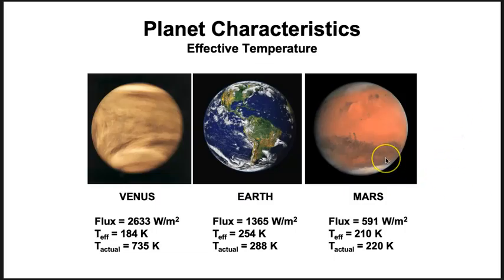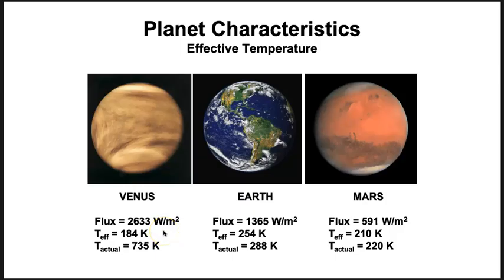Mars has an atmosphere, and that atmosphere warms up Mars by a little bit. Mars doesn't have much atmosphere. If a planet has an atmosphere, that atmosphere can help warm up the planet by, well, a little or a lot, depending on how much atmosphere we're talking about. Mars has a really thin atmosphere, and so Mars's atmosphere only warms it up by about 10 degrees. Earth has a little more atmosphere, and so Earth's atmosphere warms up the planet by about 30 degrees.